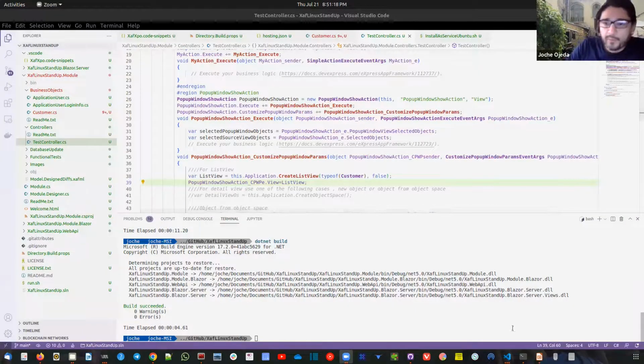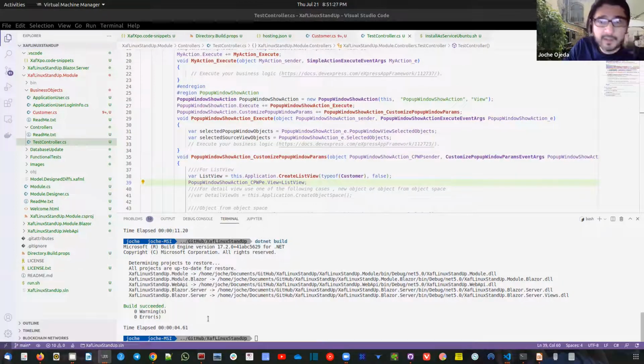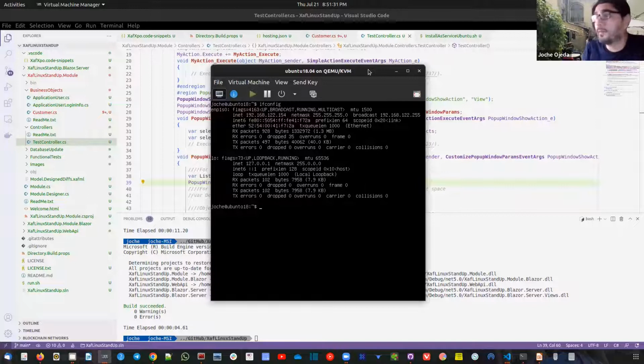So let's go here. Where is that? Here. So we have this machine. This is the Ubuntu server that is running on my computer beside the Windows computer. My computer hosts like 10 machines at the same time. Sometimes it's hard to know where I am.